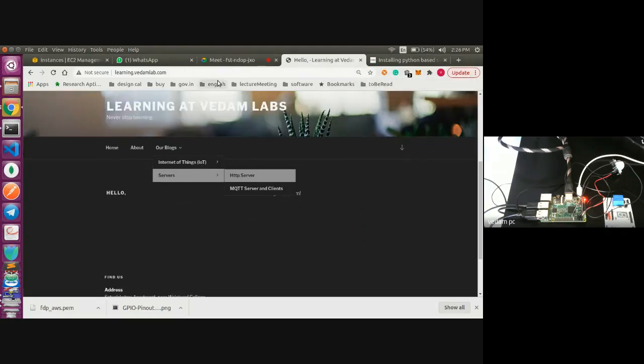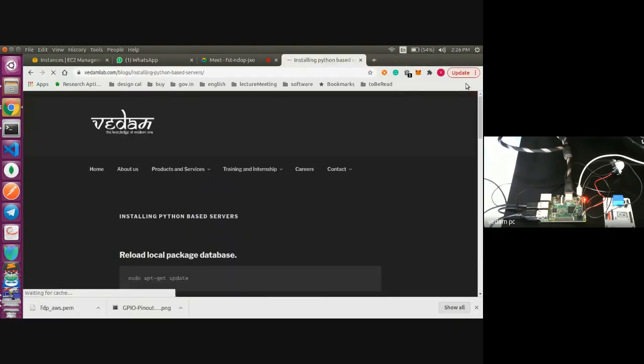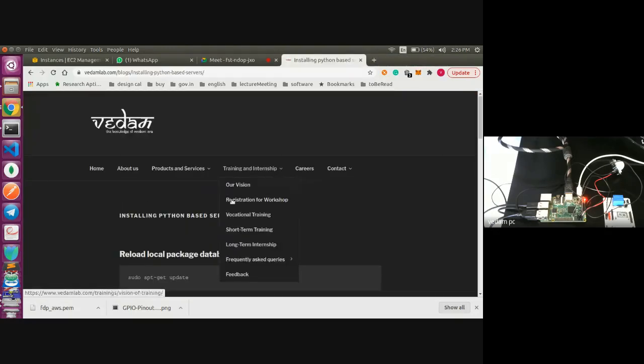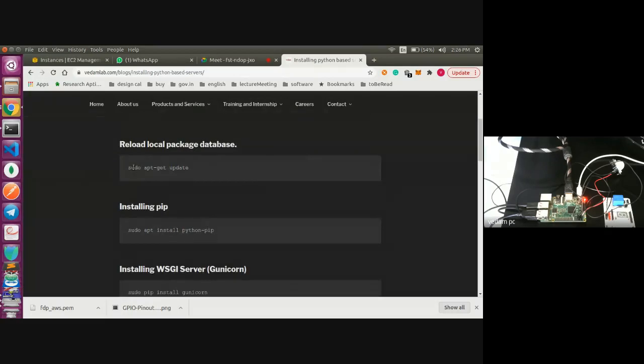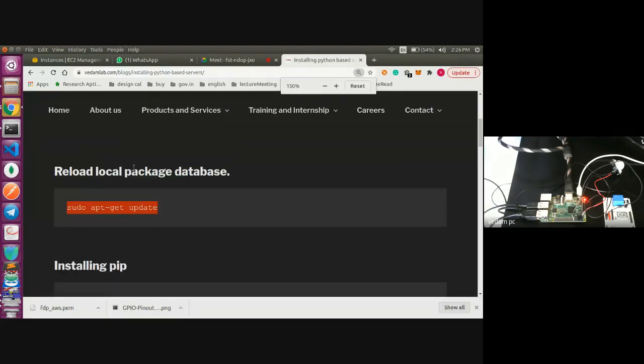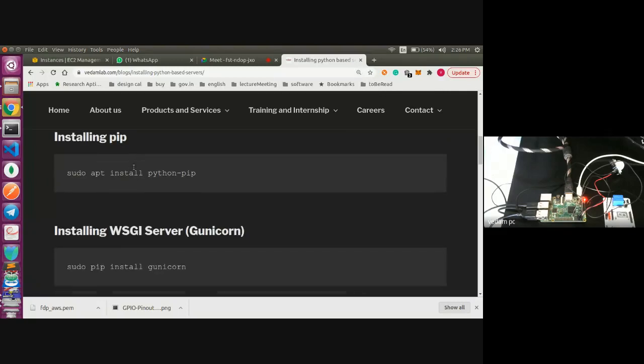On learning.wazenblog.com you can find a blog on servers. There is an HTTP server. Basically here is a list of commands which are used to do different activities.